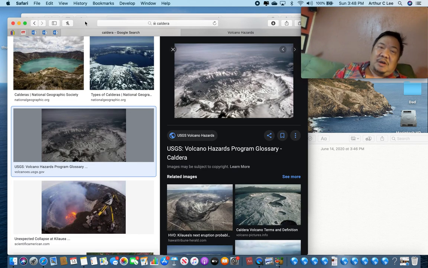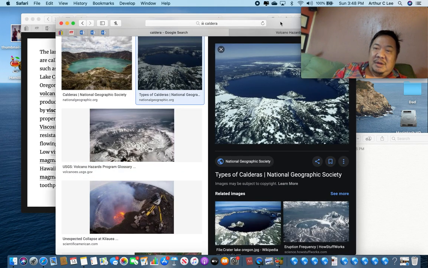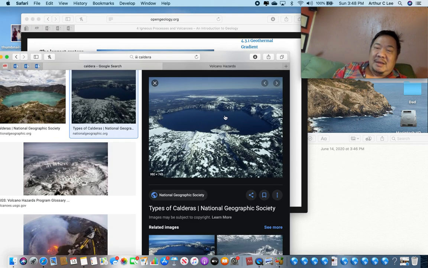One of the most famous calderas out west is this one here called Crater Lake. This caldera formed, and then over tens of thousands of years of heavy rainfall in the Pacific Northwest, it got filled with water. And this is called Crater Lake in Oregon. And you can see a little cinder cone here, too. That's called Wizard Island.